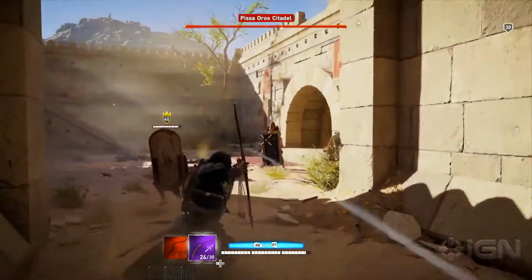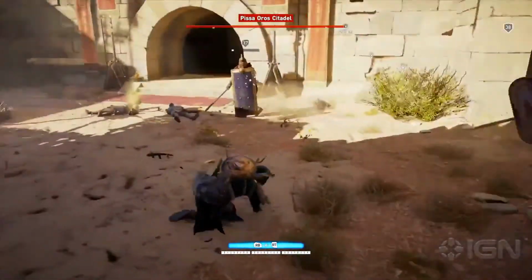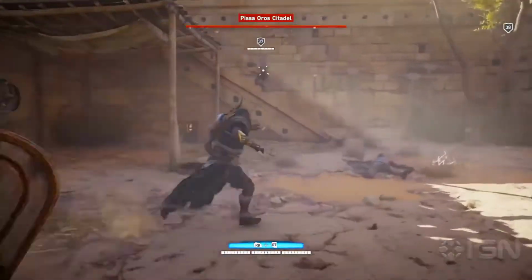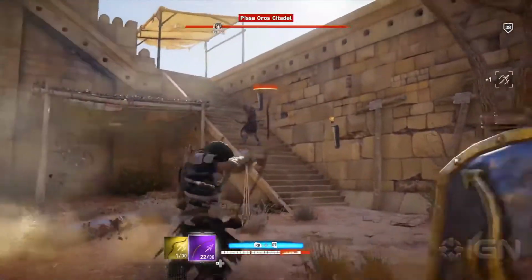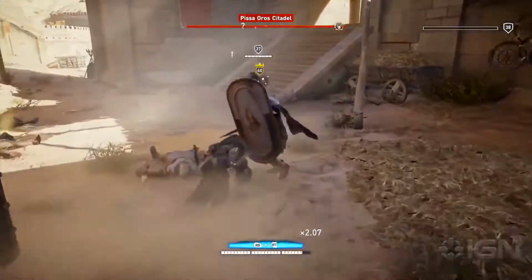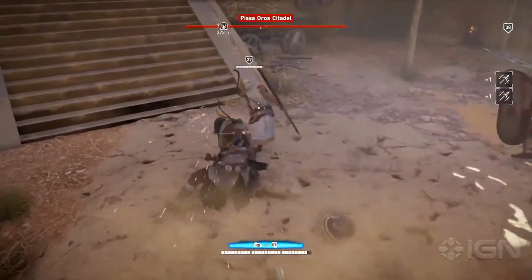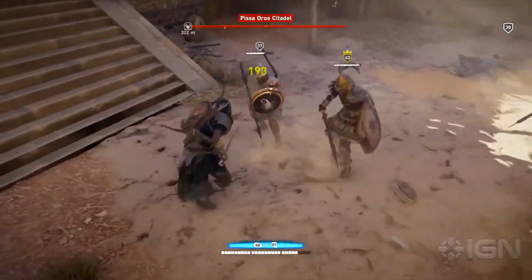So the guy with the crown above his head, it's just saying that he's either the commander or the captain, which is the heavy guy that you need to take out. Usually there's two of them in each stronghold that you do, one commander, one captain, and those are the guys that have the highest damage output and could tear you apart very easily.